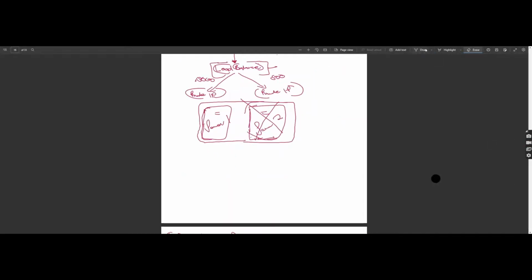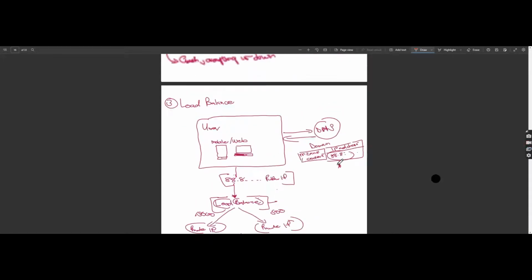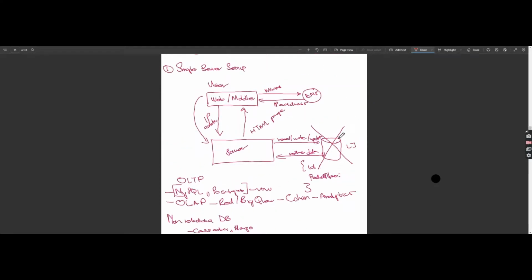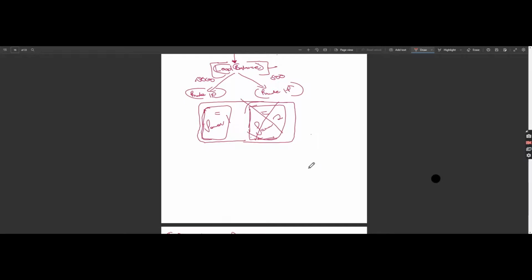Now guys, I just want to talk about this, because now we have actually replicated our server. If one server dies, we still have another server, but we've never actually spoken about our database. If you can remember from our first architecture, if this database here dies, like it goes down, then essentially we can't read or write or update our data. We lost our customer information, we lost our product information. So we have to do something about this, right?